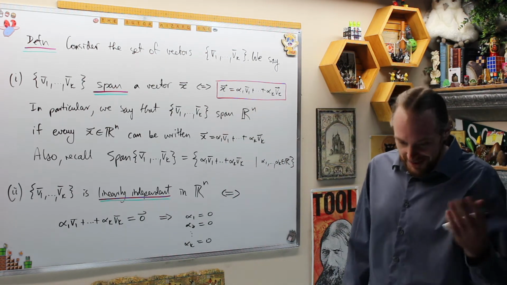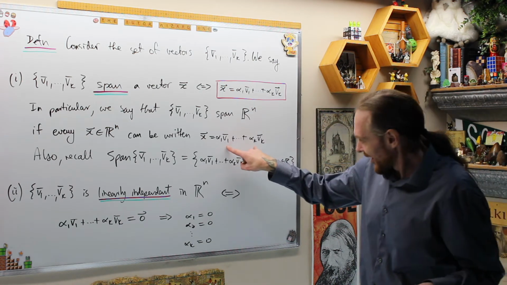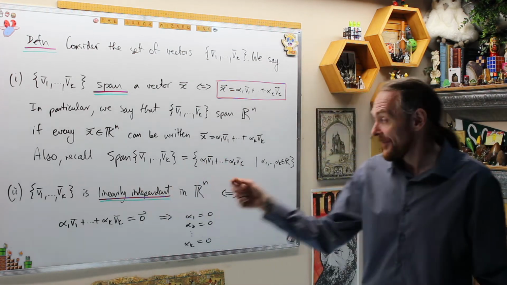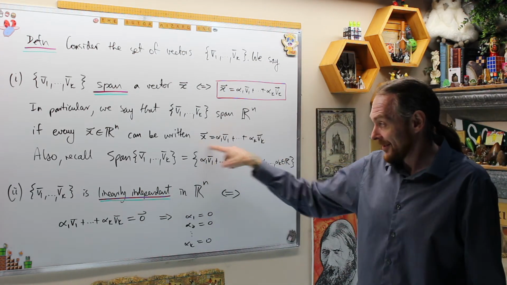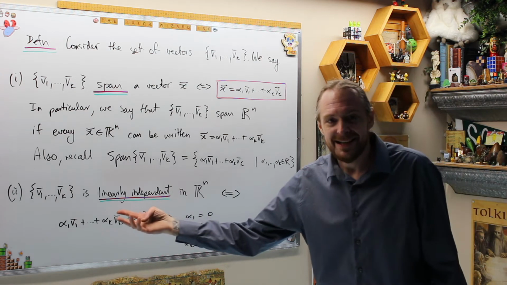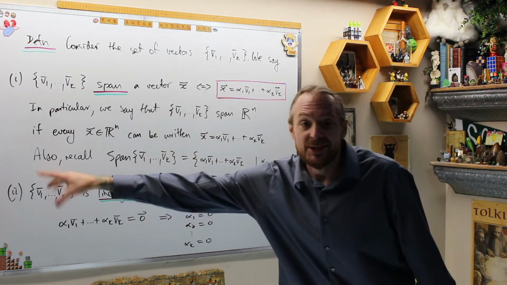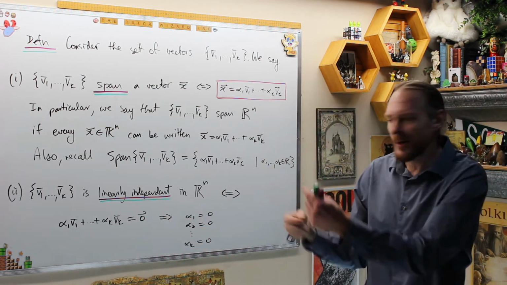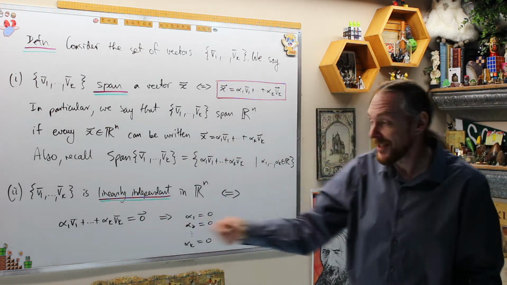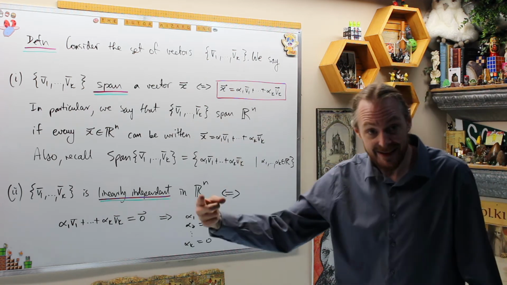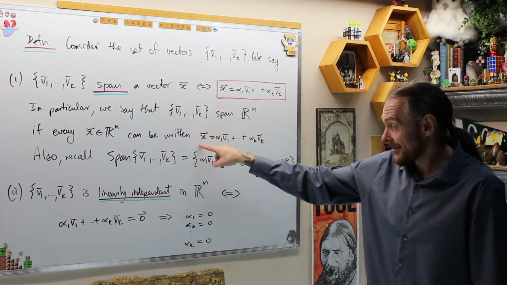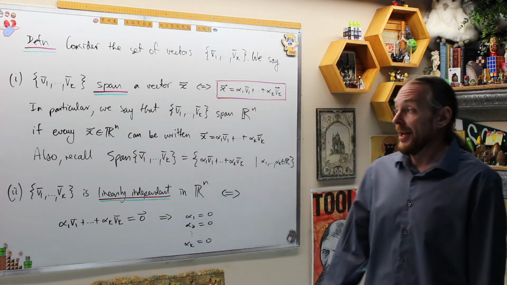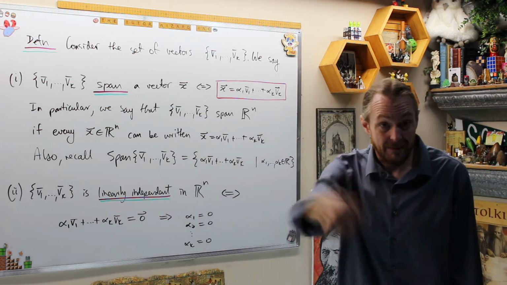I would like it to be the condition that they span, because then I can actually describe them at least one way. So spanning says that you can actually describe them with those vectors, x. And then linear independence is saying none of these vectors depend on each other linearly, so you can't rearrange anything and get more than one description. This will be the only description. So spanning says that you can get a description with those vectors of x, and linear independence is going to guarantee that that description is unique. And if you have both of these conditions, this is what a basis of a vector space is.